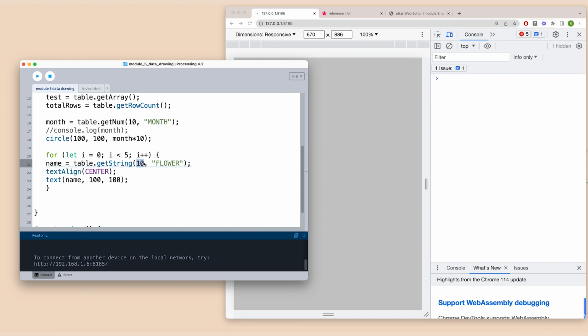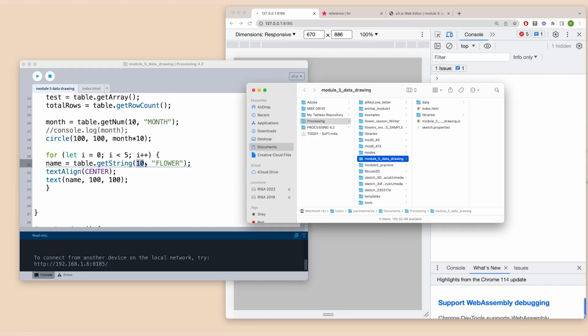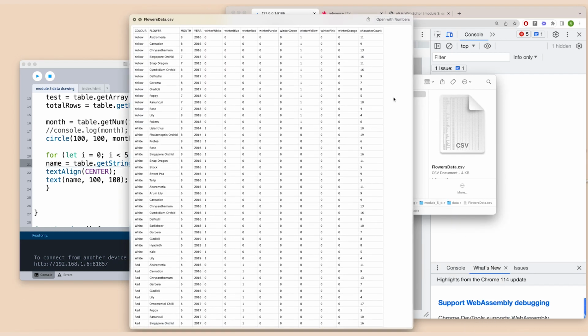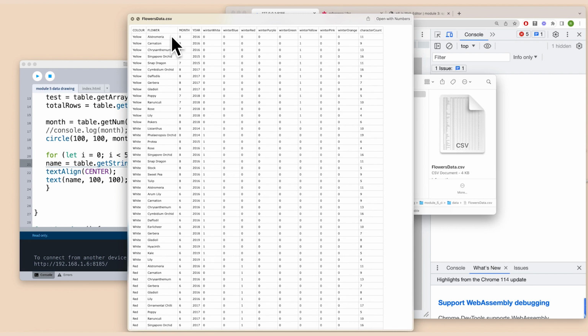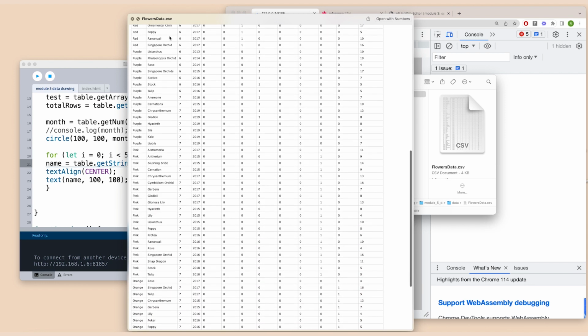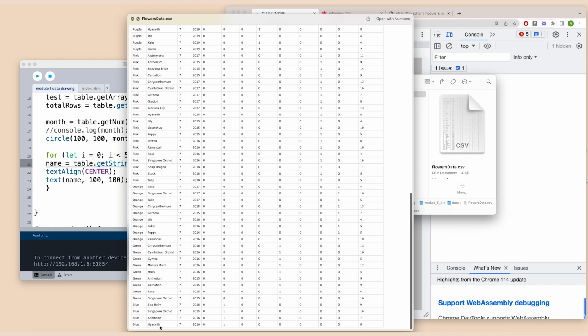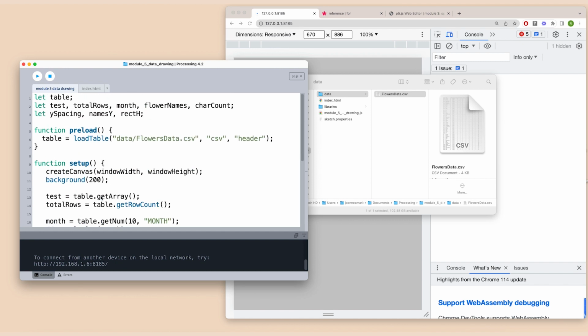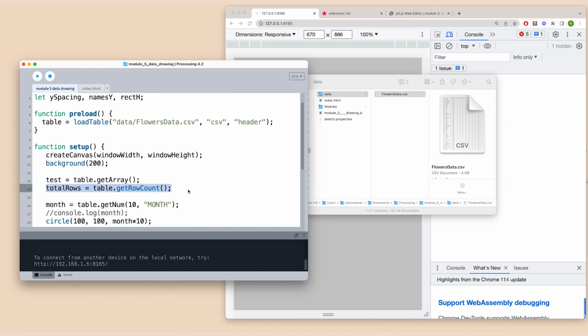I need to tell it, I don't want you to get it just from row 10, I want you to get it from my entire table. I want you to get it from row 0 all the way to however many rows I have. The good thing is we already know how many rows we have because we have it in our sketch, which is this part here, which we got to in our last video as well.